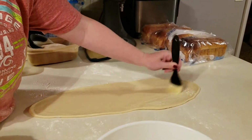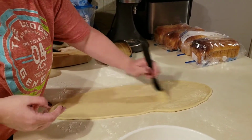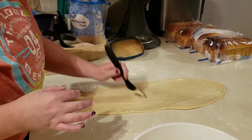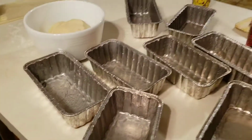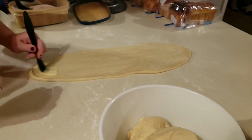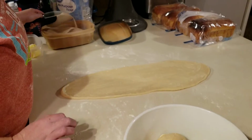What do you got there? A thin layer of butter on the top. Okay. To help the cinnamon sugar stick. I don't know if there's any other reason other than that. My mom taught me. Now, do we have to pre-coat the pans or anything? I pre-coat them. I spray them down. Okay. You can use regular bread pans. However, I feel these are the most convenient and easiest to get out.